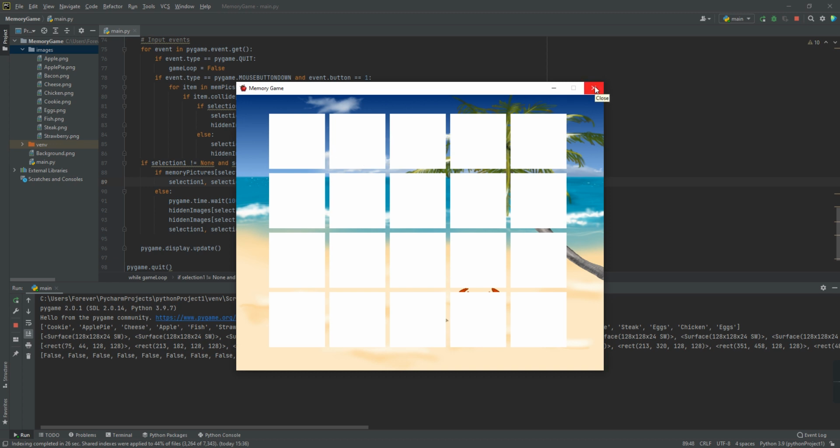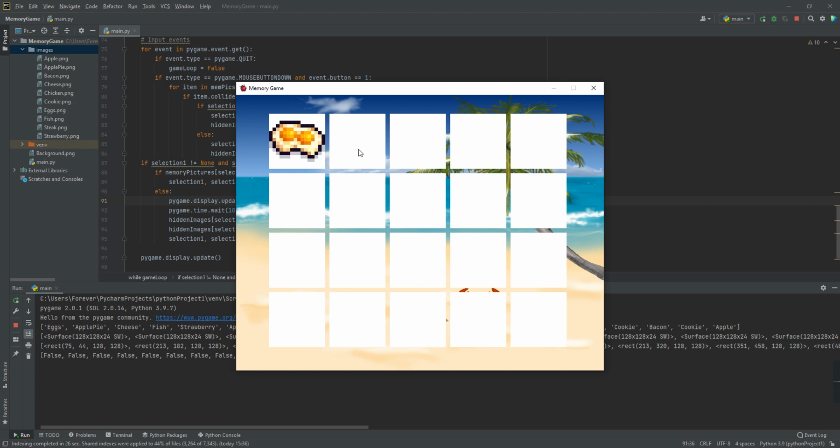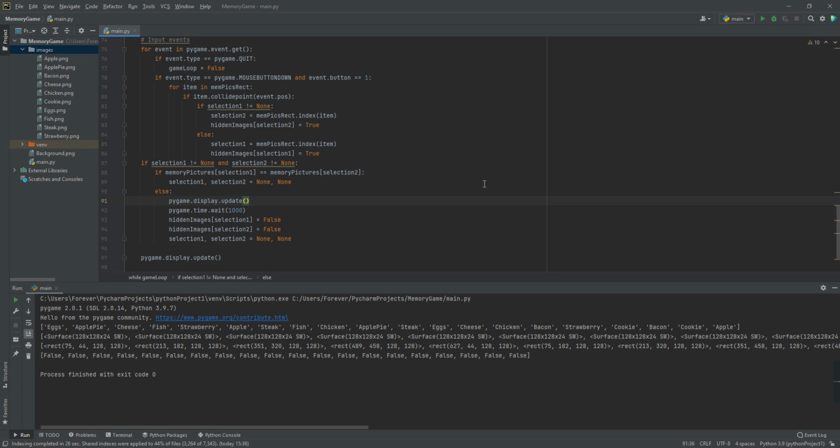I need to run the display update somewhere. I think I can run it here. Pygame.display.update. It should work now. Hang on. That one. Nope, still not. Still not. It's still not happening. Hang on. I should actually be running it here, I think.